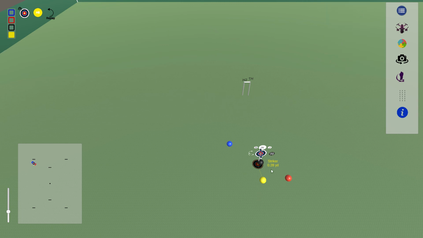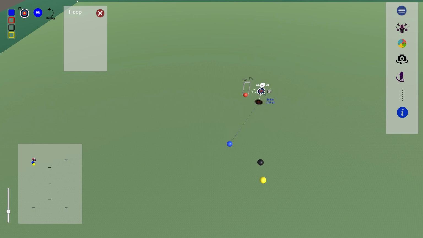So imagine if it was blue to play and the red ball was in the jaws of the hoop. Now you can see that when a ball goes into the jaws of the hoop, it registers on this thing over here. We can clear that at any time just by pressing that white key. So we can just get rid of that. Now I'm going to try a jump shot. So I'm going to play the blue ball towards the hoop, and I'm going to click J for jump shot.